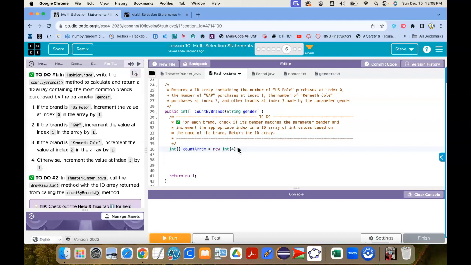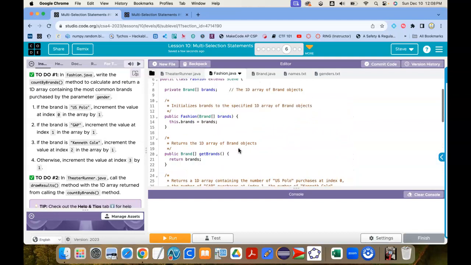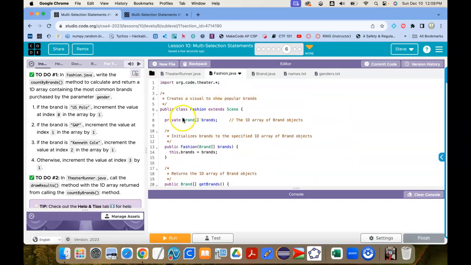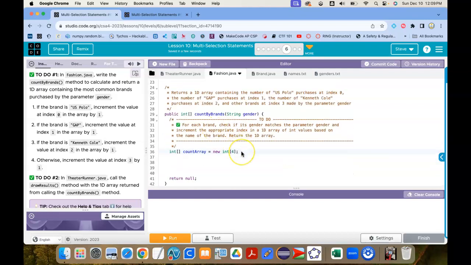And so what I want to do is loop through this array, and I want to check on the gender first. So let's see if we can do this. Ooh, this could be fun. I think I can use an enhanced for loop.